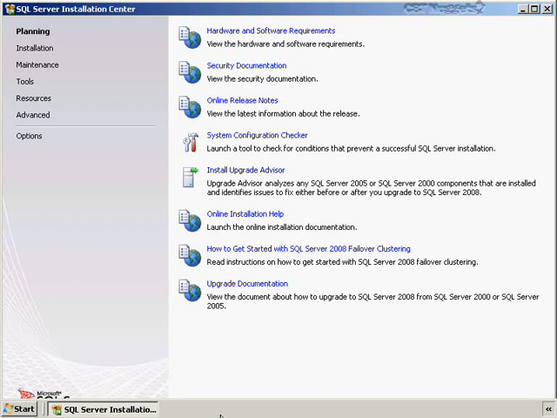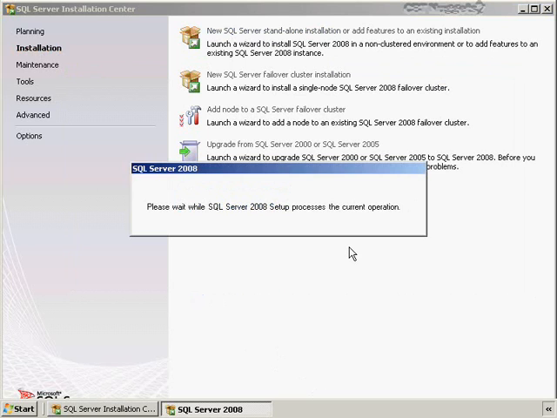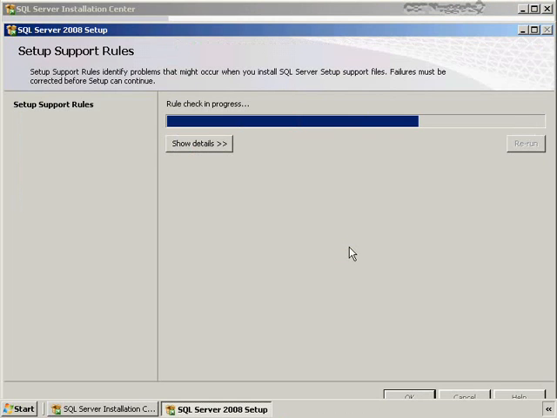So I've restarted SQL Server 2008 setup, and I've already let it run through all of its little preliminary checks and making sure all my prerequisites are there. So we're going to go right to the Installation tab, and this time we're going to upgrade. Now, some of these upgrade operations, the preliminary checks as well as the actual installation, can take some time. So just as I did with the original SQL Server 2008 installation, I'll be pausing the recording occasionally and just coming back in to cover each step that we're on.